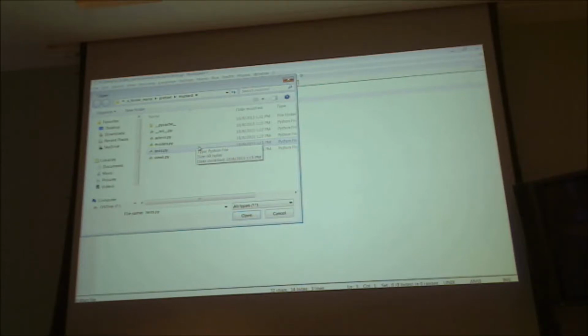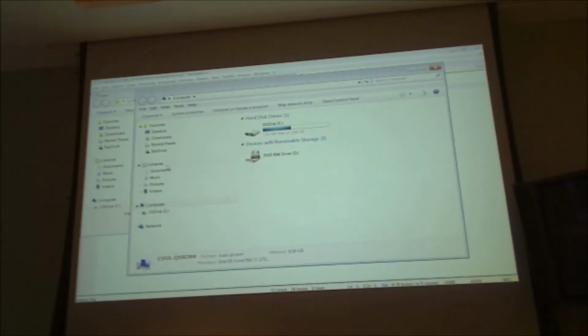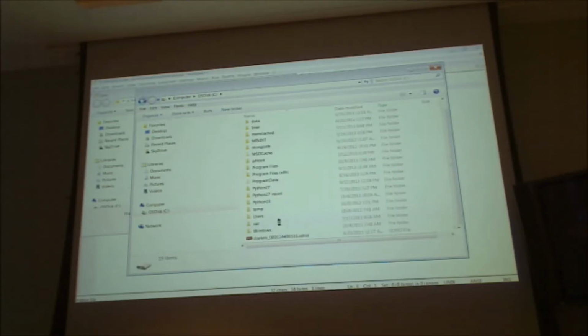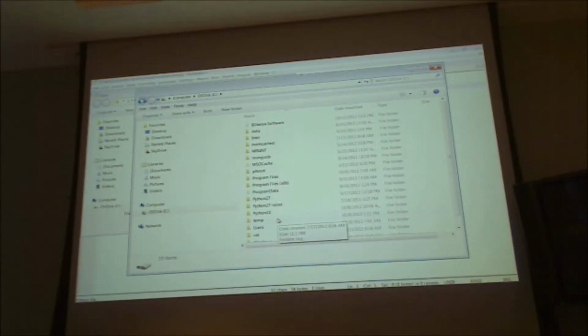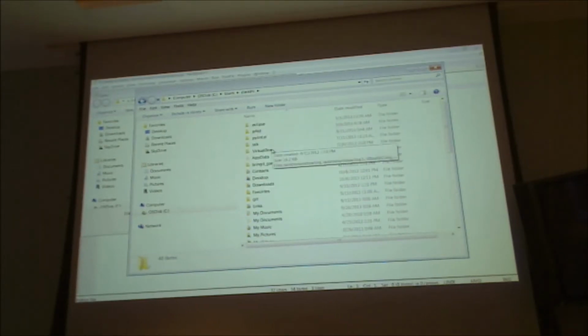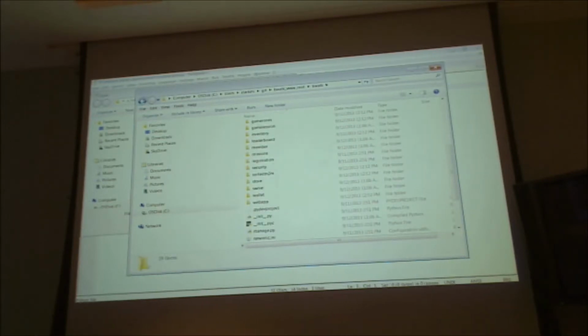But if we look at some of my projects, let's see if I can pull one that's really easy to look at. Where's Git? Oh, it's under my username, sorry. Here, Git. There's some Git. And let's look at my sort module.